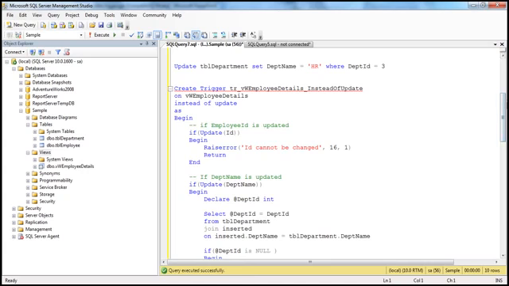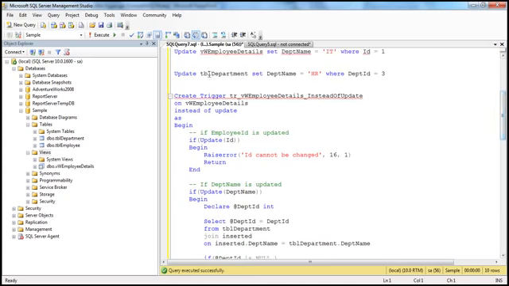So obviously when somebody issues a statement like this, update TBL department set name equal to HR, where department ID is equal to 3, then we have the inserted and deleted tables, which will have the new and old values. We should be taking the new values and updating the TBL employee table in the correct way. To do that, we are making use of this trigger. So we are creating a trigger, create trigger name on this view instead of update. So this trigger gets fired instead of the actual update statement.